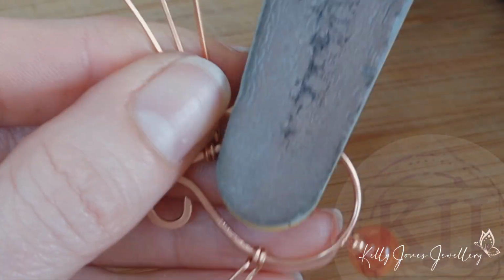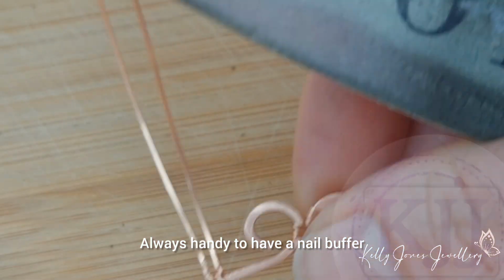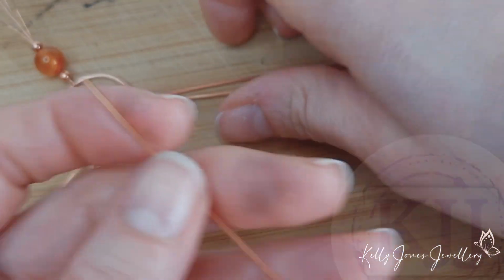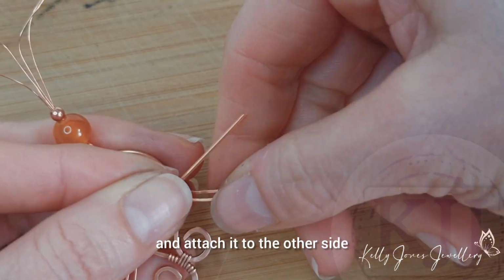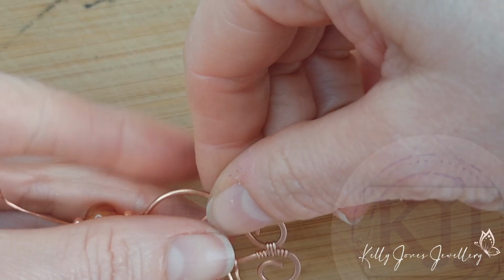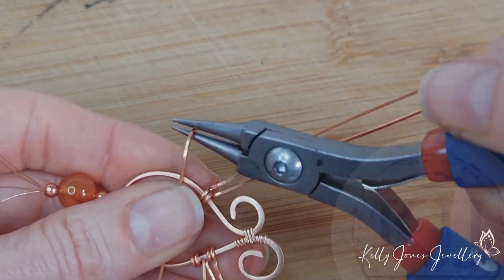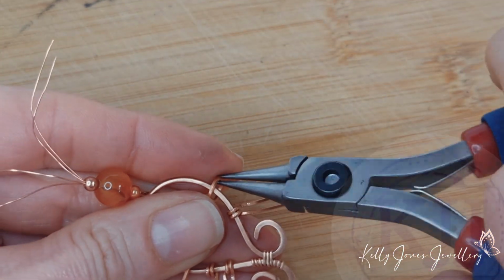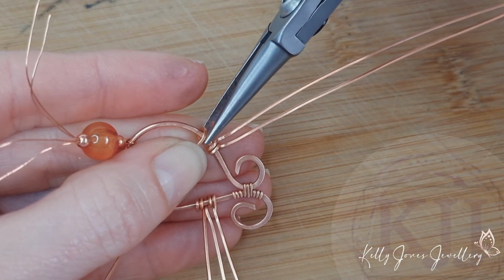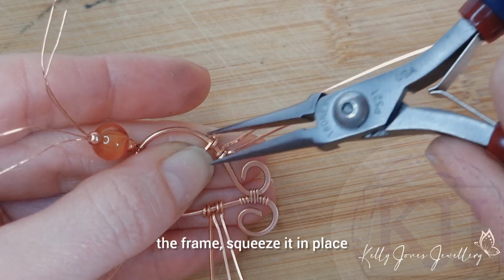Marked my wire a bit. Always handy to have a nail buffer. Get all the marks out. Grab the short length of wire and attach it to the other side. It just needs to be alongside those other two. Just wrap it around the frame, squeeze it in place.